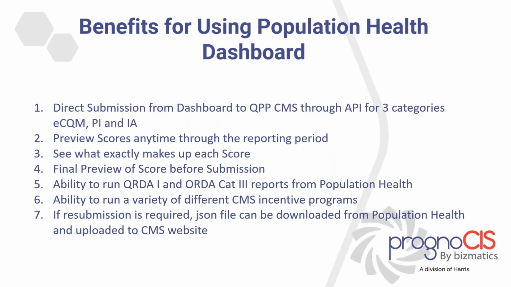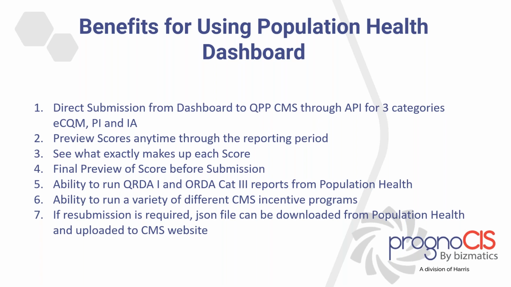Okay, some benefits from using the population health dashboard is that you can submit as a direct submission from the dashboard straight to the QPP CMS through an API for all three categories, the eCQM, PI, and the AI categories. You can preview your dashboards anytime throughout the year in the reporting period. You can see exactly what makes up your score. You can final preview your score before submission.